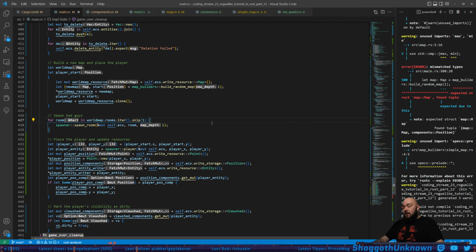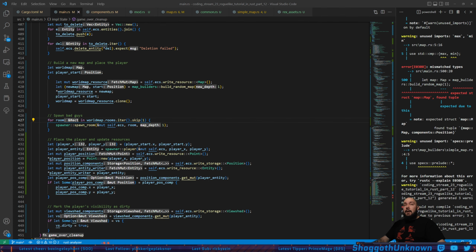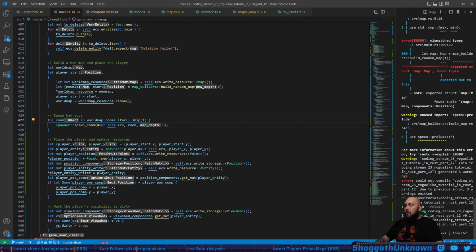Copied the name of that so I could get through that quicker. All right, so the tutorial says, all right, let's cargo run that puppy. If all went well, then nothing has changed. We made a significant gain, however. Our map building strategy now determines the player's starting point on a level, not the map itself. So let's do a cargo run release.